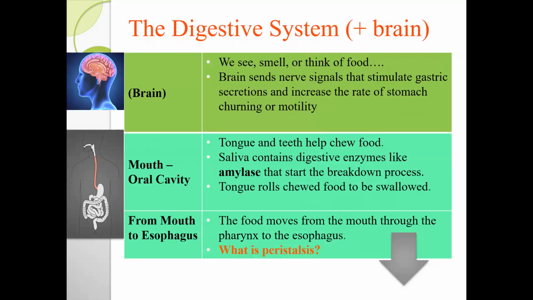So a few more specifics about the digestive system. When we see or smell food, our brain automatically starts stimulating the gastric system, or the digestive system, to start getting ready to secrete digestive enzymes, which are chemical compounds that can break down the food for us. The digestive system starts in the mouth with the chewing motion and that digestive amylase.